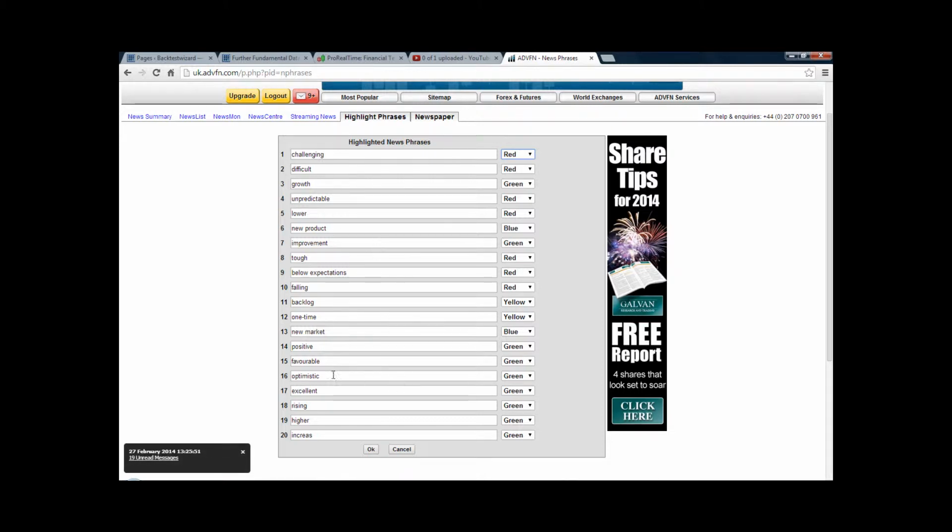Improvement, positive, favourable, optimistic. They're all green. And then kind of miscellaneous things such as backlog, one time, so we can have one-time earnings events and things like that. I just code them as yellow. Once you've got all the 20 different words that you want to search for, click OK.